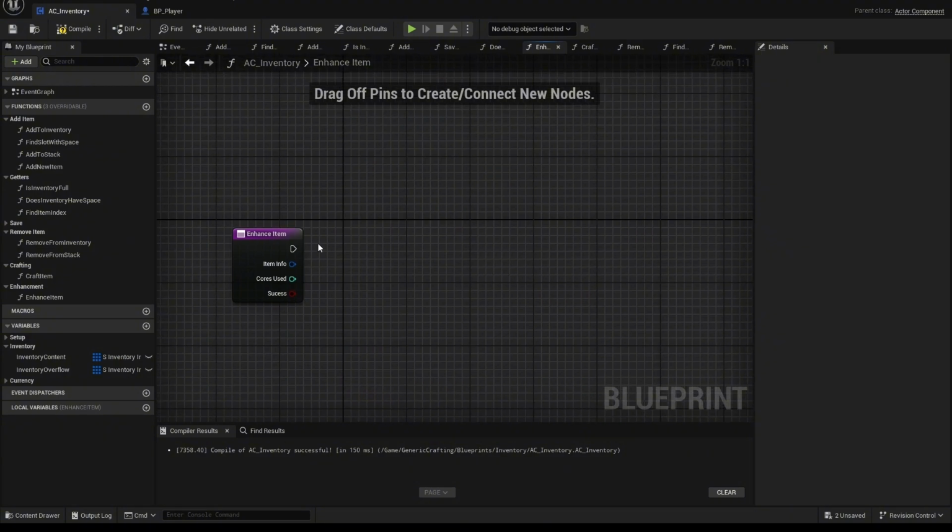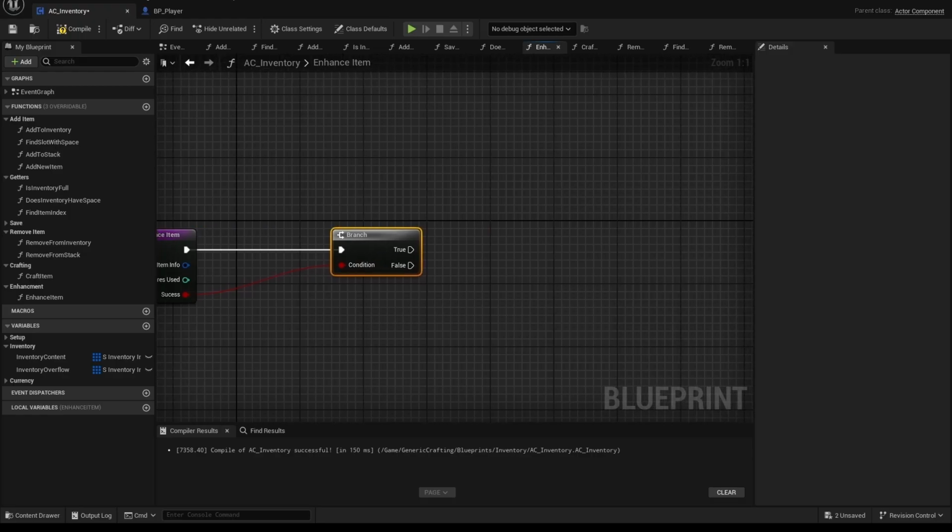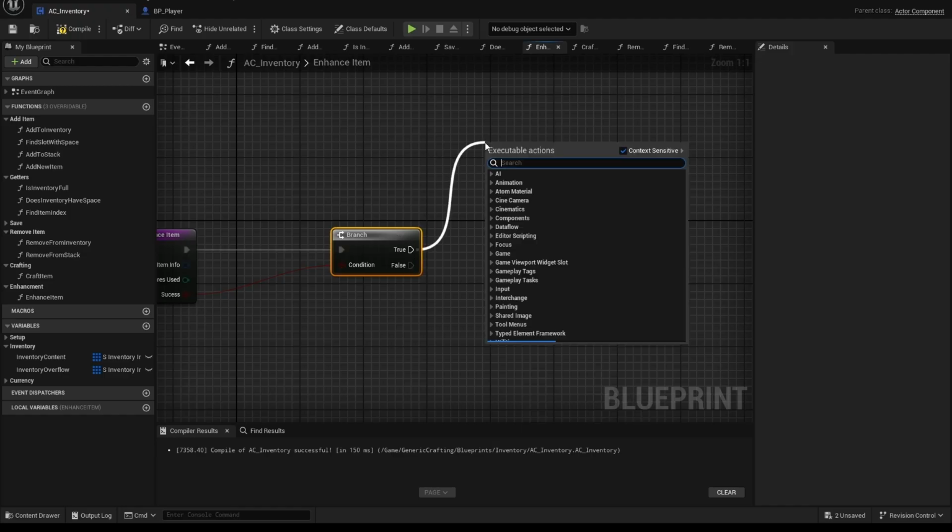So enhance item is going to be pretty similar, but a bit different. So first we're going to branch out here on our success. And basically we need to make sure that we successfully enhance the item. If we did not successfully enhance the item, we're not going to run this true. And if we did successfully enhance the item, we're going to increase the enhancement level.